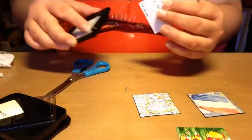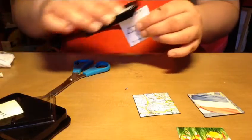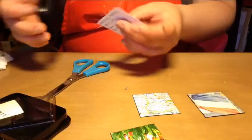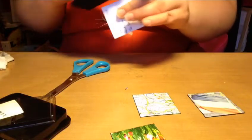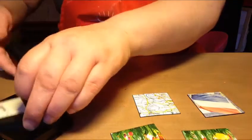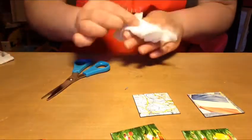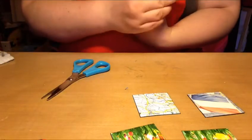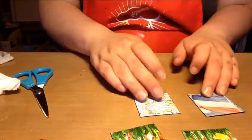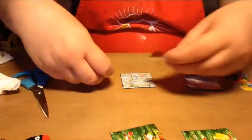Still have clean fingers. This one. Yes, very nice. And the last one. Just cleaning off the ink off my fingers so I won't smudge them. Now, for the next stage, I've got these two, and I wanted to do these two on this one, and these two on this one.